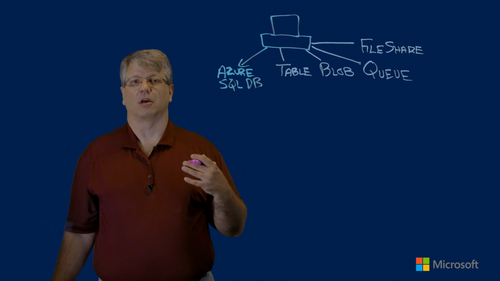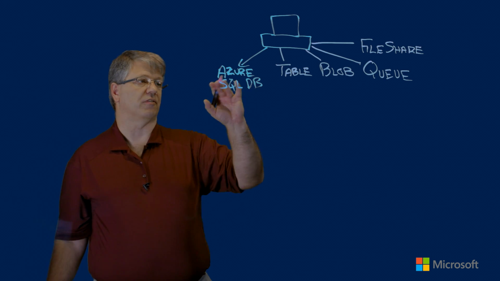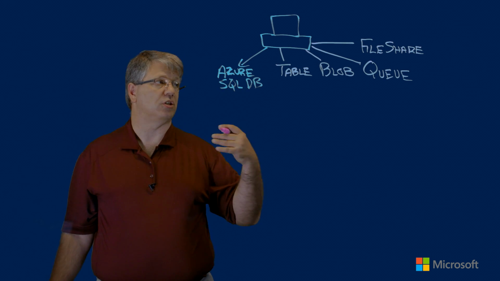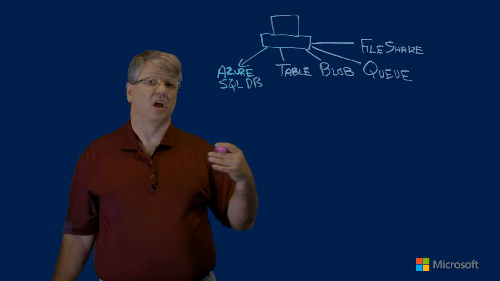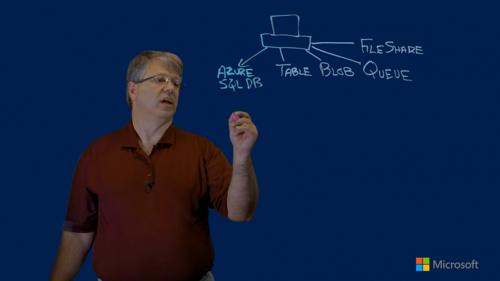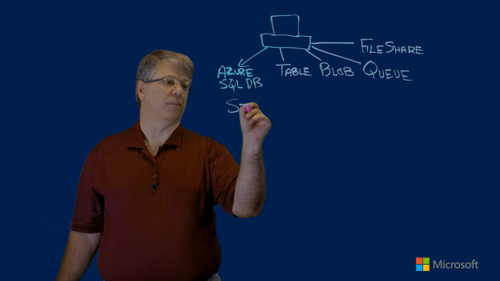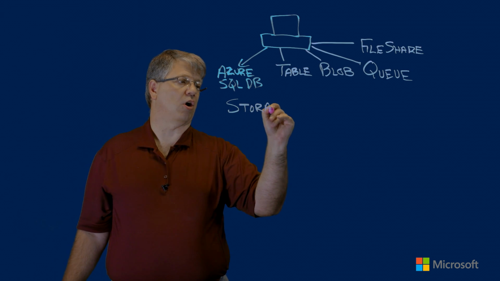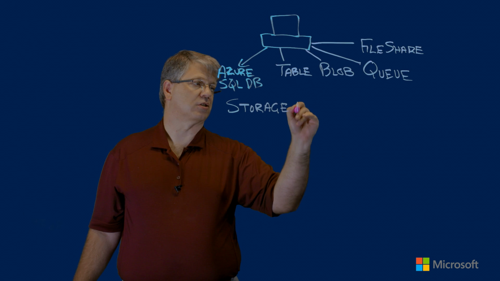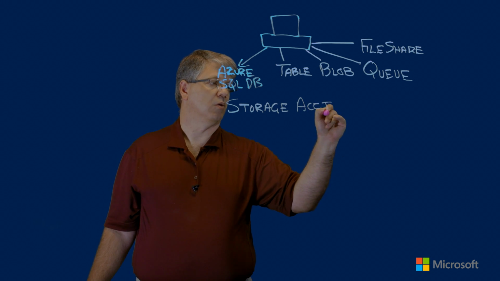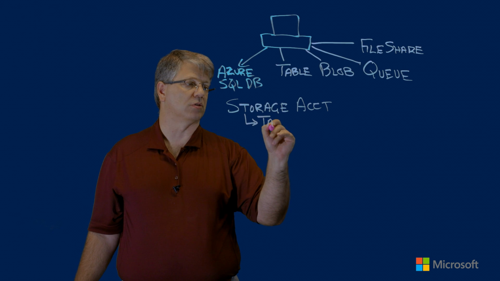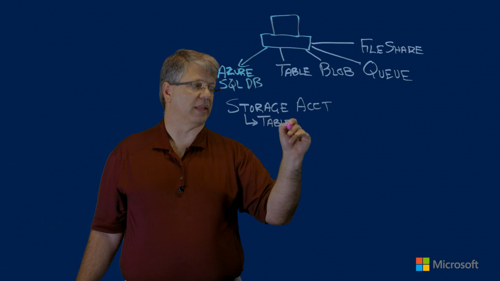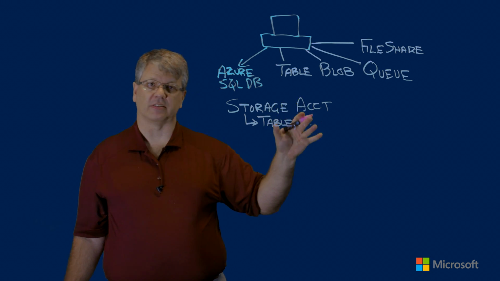They're all related to something called a storage account. So everything but the Azure SQL database. If I want to use table storage or blob storage or queue storage or file share storage, the very first thing that I need to do is create a storage account. That is always the starting point. Once I have the storage account, then I can create whatever it is, the table. We'll just say table here, but that's representative of the rest of them, right?